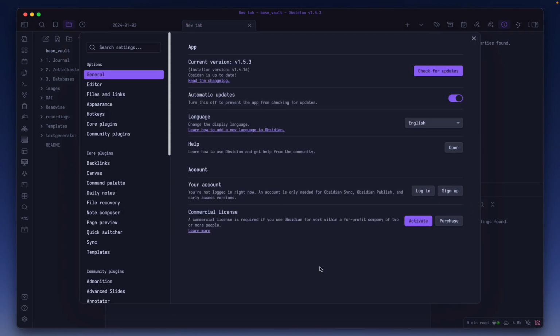We are going to do a cleansing of our entire Obsidian setup. I'm not doing this on some sort of tutorial or dummy vault. I'm doing this on the vault that I use every single day, that I aptly named Base Vault. Yeah, I know, I'm so creative.